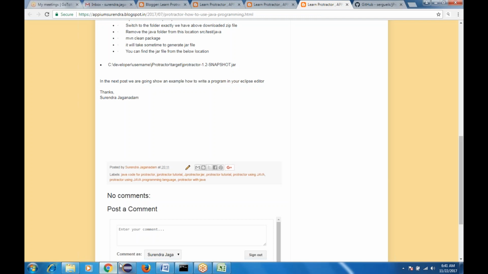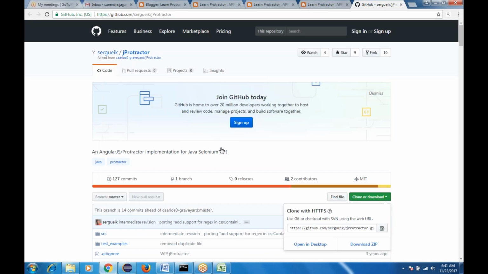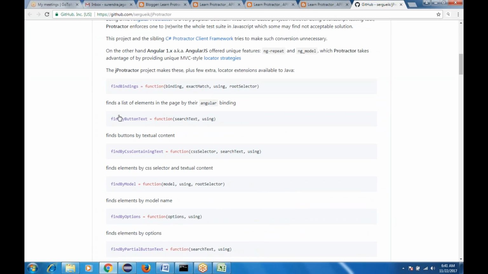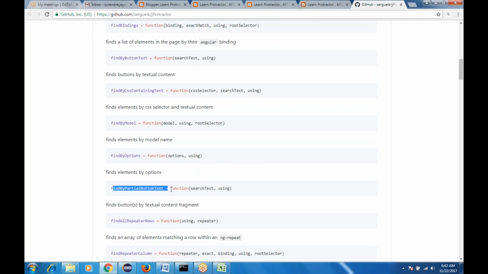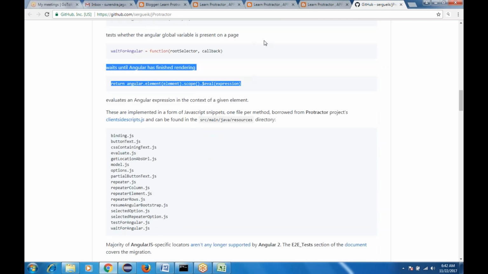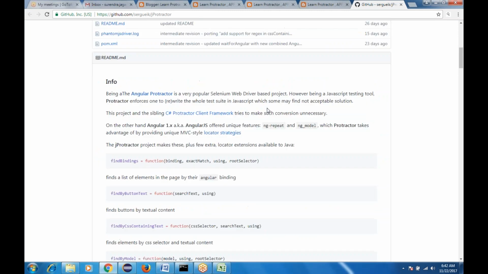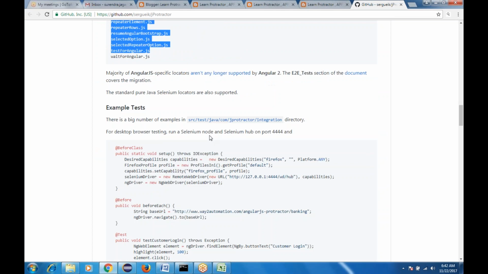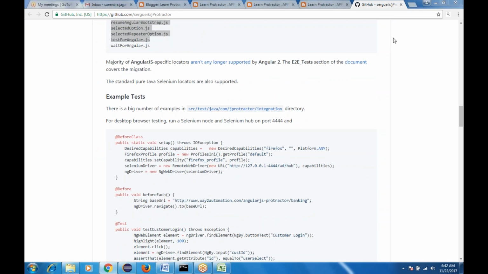If you navigate to the GitHub page, you can find the various methods like find bindings, find by button text, find by CSS containing text, find by model, find by options, find by partial button text, and so on. These are all the various bindings we have within this jprotractor jar file.